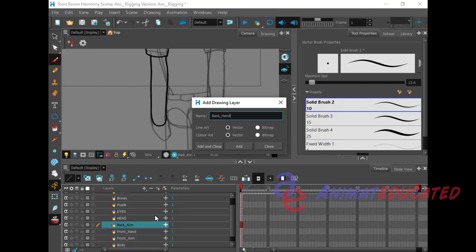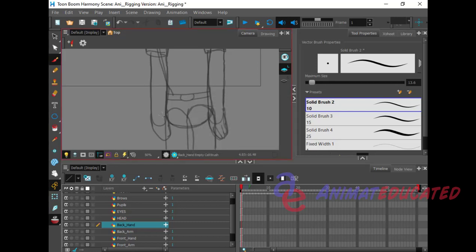All right, so backhand. Here we go, backhand. Usually I like to just backhand it. So there it is, and let's make it backhand. So we're going to go down here. Remember, his thumb's over here. Let's put the thumb in there. There it is. Yeah, this guy does have a regular hand. All right, so there's the hand.